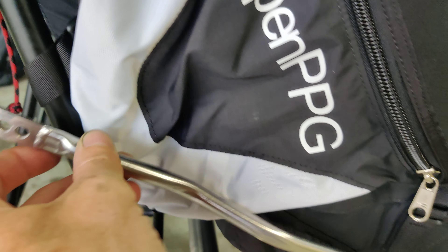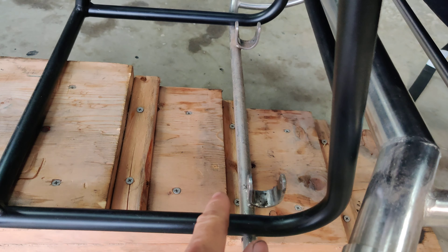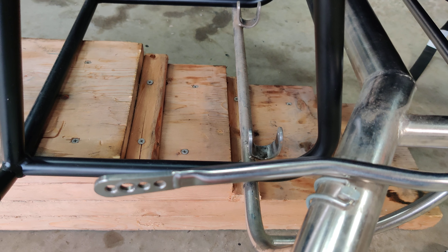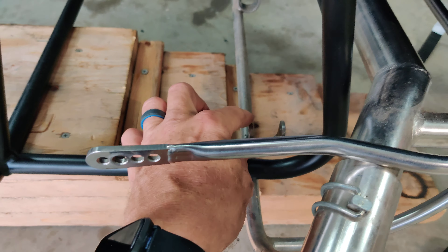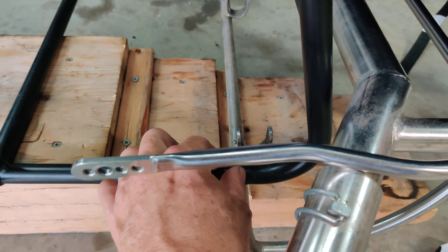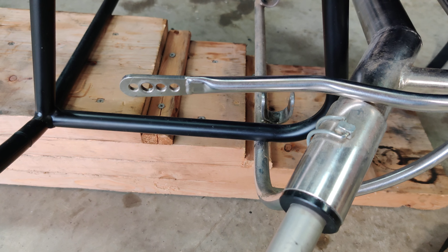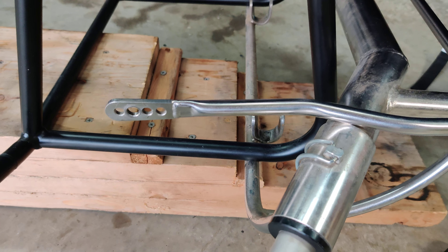Obviously this is on both sides and it also connects down here. My other frame would slide into these two here. What I could do is have somebody remove these internal 90-degree connectors and then this would fit right into there — but that wouldn't keep it from sliding forward. I could also strap it right here as well. The force is forward, and once I get moving the swan bars will take care of that.